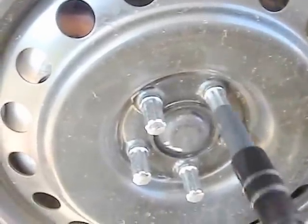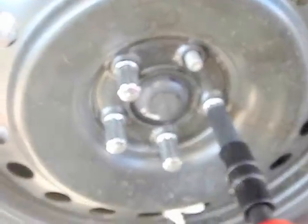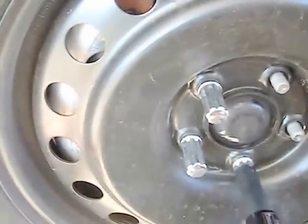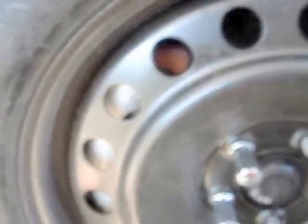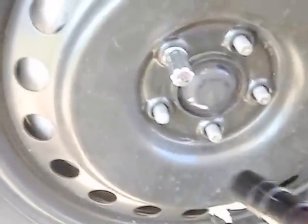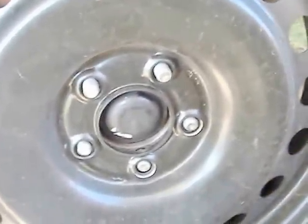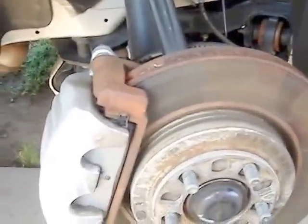Alright guys, we're going to go ahead and take out the tire. Let's do that real quick. There we go, last one. Alright, so this is what it looks like. Again, this ball joint is pretty damaged.